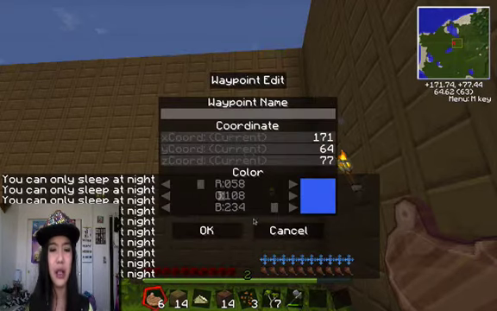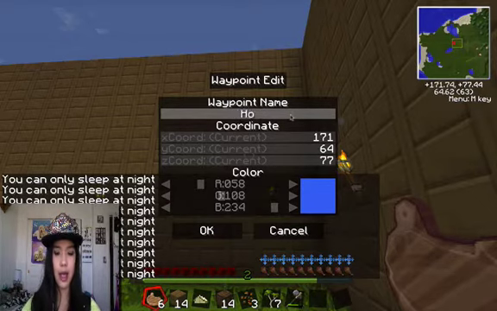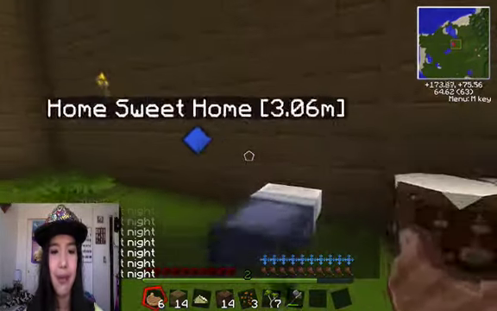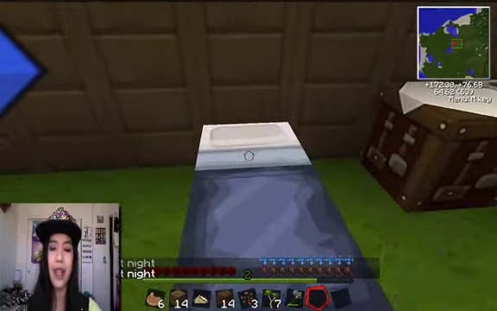Waypoint. All right, let's make a waypoint. Let's make it. Oh, yeah, I'm okay with that. Coordinates. Those are my coordinates. And I'm going to make this home. I'm going to make this home sweet home. Okay. Yay. Standing next to my bed right now. Home sweet home.